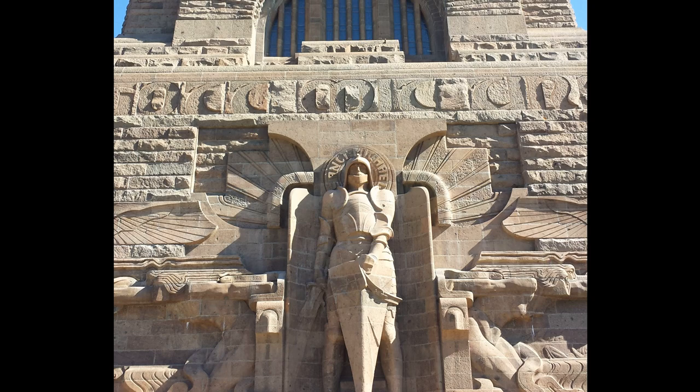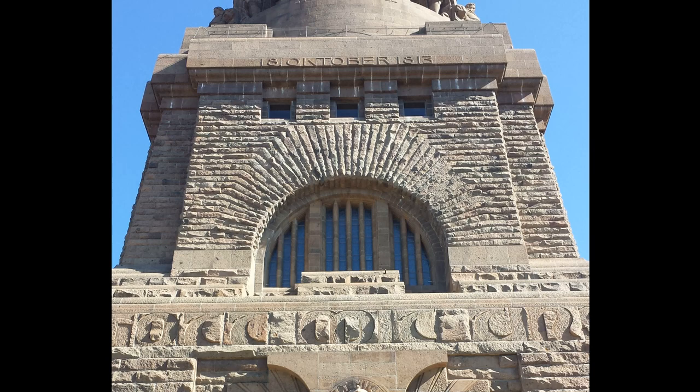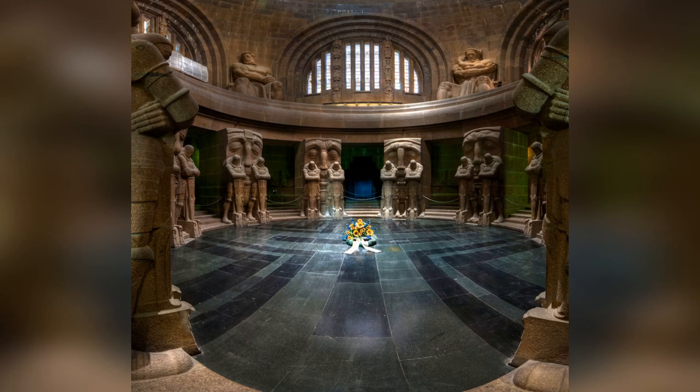The second story, known as the Hall of Fame, contains four more giant figures each standing over 31 feet tall. If visitors continue up the stairs, they can even step out onto the roof deck and take in a scenic view of the city — the city so many people died to protect.